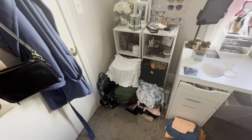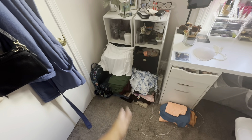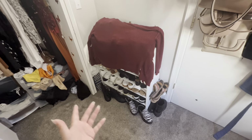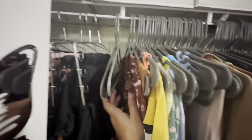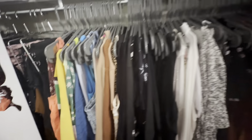I was drying that tennis skirt, but those are summer clothes I want to put away. That's just clothes that I need to put places. I have a sweater drying on my shoe rack, but, you know, it's got sandals and stuff. This is just a mess. I'm basically out of hangers. I have one hanger, and I'm doing laundry. But I just need to switch stuff out. I do have a closet light. I don't think it helps.